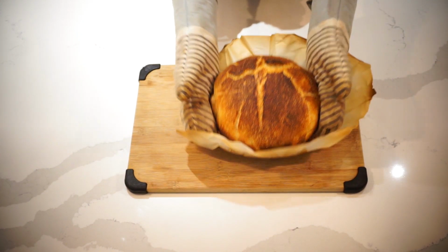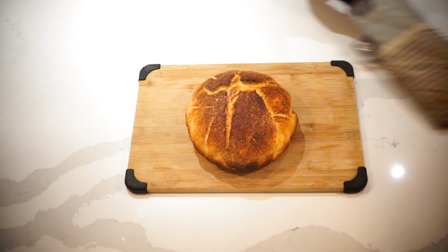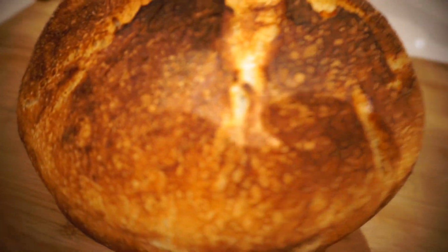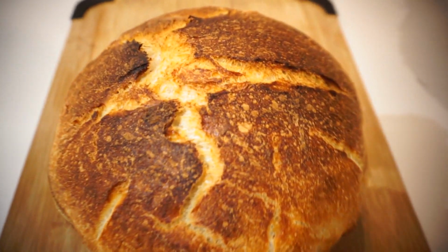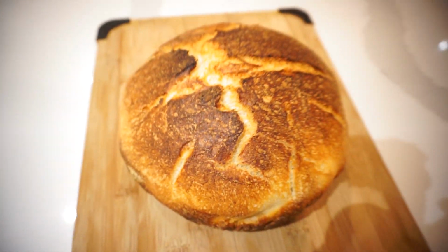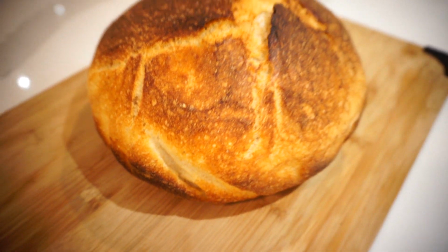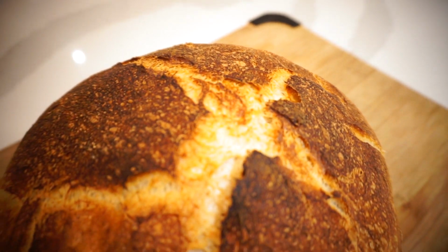So you can see I have a nice deep dark color. I like 10 minutes extra baking because it doesn't make the crust super thick, and as the days go by, that super thick crust, if it's too crusty, it becomes really hard to chew. So you can see it looks pretty nice there. It's a nice gold color. It's really crispy. Turned out pretty nice actually.